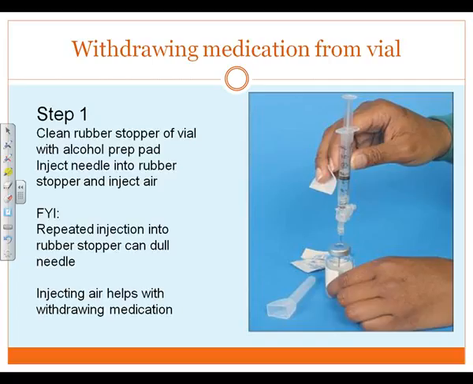You can inject air into a vial. Remember we said no air in the ampule, but you can put air into the vial. So let's say that you were drawing out 1 milliliter of whatever solution it is. You could actually put in 1 milliliter of air to help force that liquid back out. So it makes it easier for you to draw up. But you don't do that with an ampule. So you stick it in there, put in 1 milliliter of air, and then pull out your 1 milliliter of liquid.